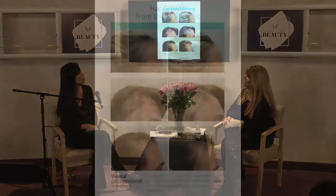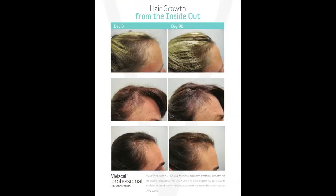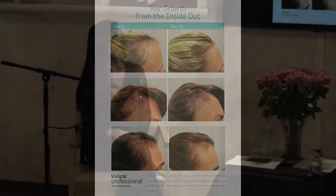Explain what we're looking at right here. So this is from day 0, the starting point baseline, and then after 90 days of using the supplement twice a day. You can see the general thinning pattern of all 3 of these women in the frontal area, and you can see after 90 days how the volume, the thickness of the hair, starts to fill in, and it continues to accelerate and get better as you continue to use it. So this is not the end of it after the 90-day period, but that's usually when people start really seeing great results. So the longer you stay on this, the better the results. Exactly. It'll taper off, of course, and you'll get to a point where you want to maintain the results that you have, but it will continue to improve for the first 3 to 6 months, and then maintain that.